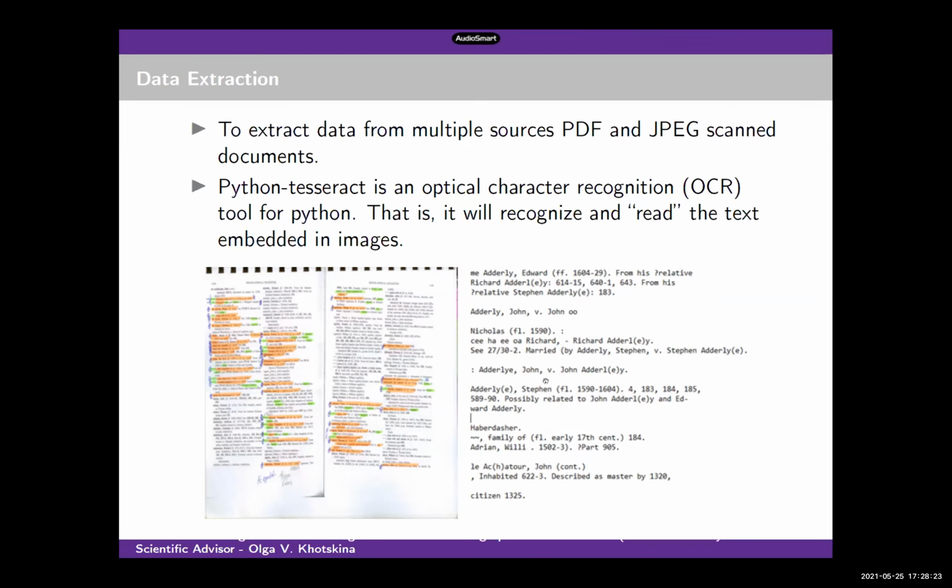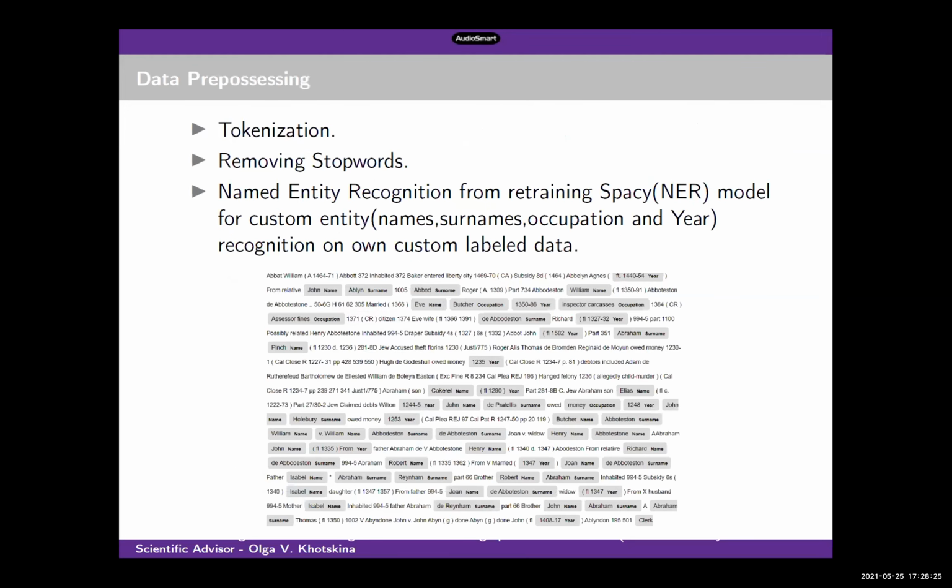So we used this library, and the next process is the data processing techniques for NLP. So first of all, we use tokenization to tokenize our text data. Second, we remove the stop words from our data, because stop words don't give any meaning when we are using our data for the NLP task.